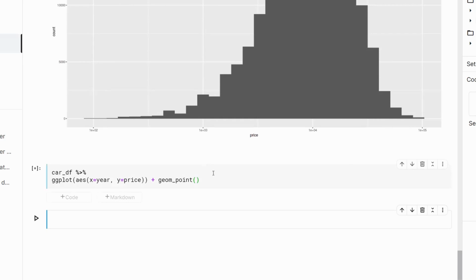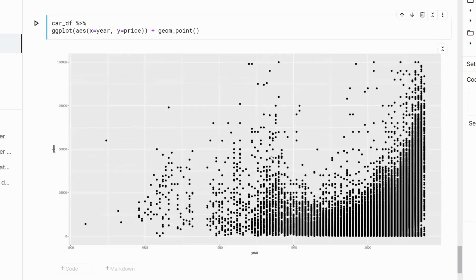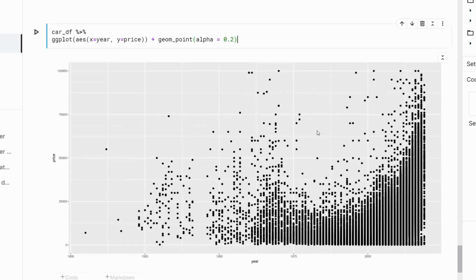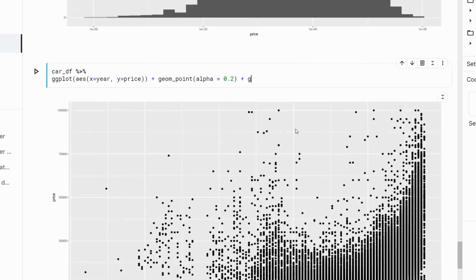I think this will take a few moments because it's a pretty big data set. Okay, and then same thing, we'll probably do alpha equals 0.2 so we can actually see what's going on. And then let's scale y log 10.